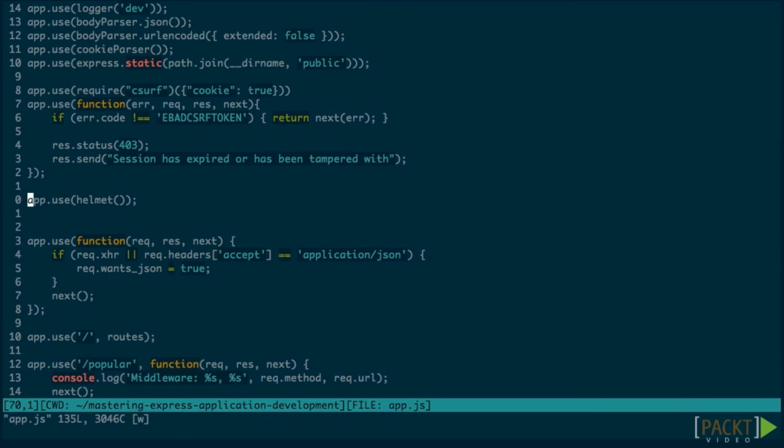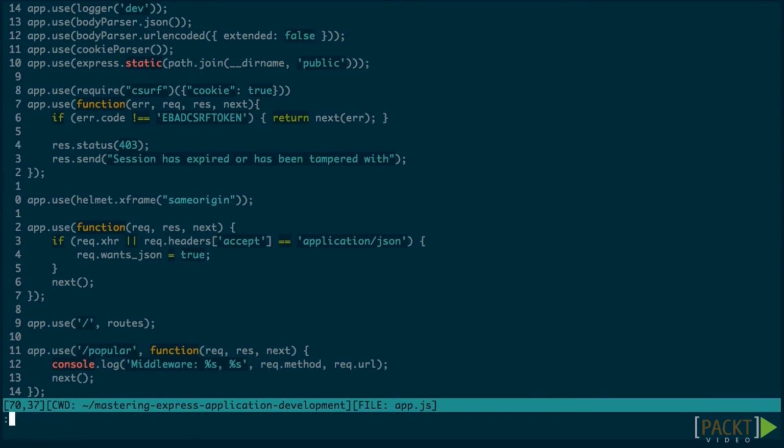If you wanted to allow your app to be shown inside an iframe, but only on the same domain, you can use just the X-Frame middleware. So instead of just using app.use(helmet) here, I'm saying app.use(helmet.xframe) with sameorigin as a parameter.